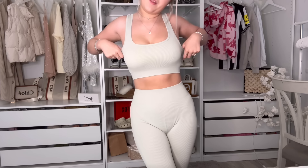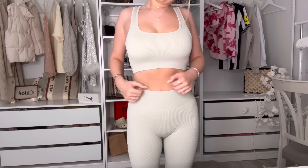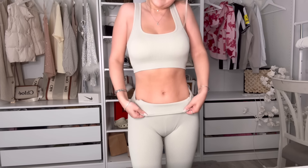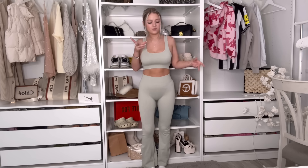I really like the style of the top, I think it looks really cute. It's quite simple, nothing crazy. It does have padding as well and you can take it out if you want — I'll keep padding in it, I think it's just better for the gym. And then the leggings, they've got quite a thick waistband.